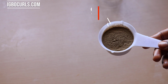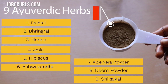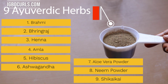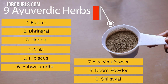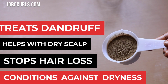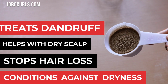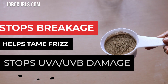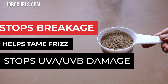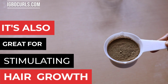It consists of 9 different Ayurveda herbs, including Brahmi, Bhringraj, Henna, Amla, Hibiscus, Ashwagandha, aloe vera powder, neem powder, and Shikakai. And all these Ayurvedic herbs are perfect for hair growth. They help to treat dandruff, they help with dry scalp, they help to stop hair loss, they condition against dryness, breakage, and frizz, and they strengthen the hair and stop it from being damaged by the sun. And this combination, as I said earlier, is perfect for stimulating and accelerating hair growth on our 4C natural hair.